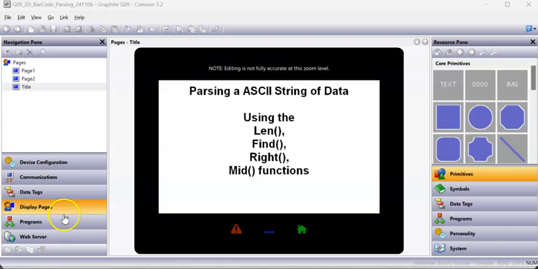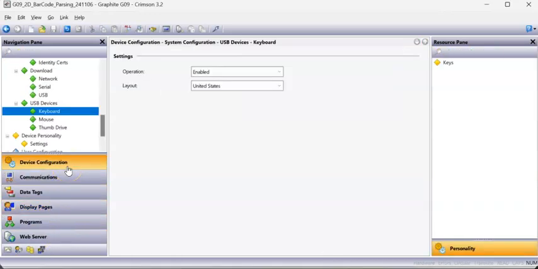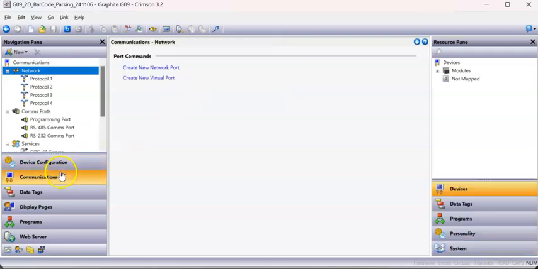In this case, over here on the left on device configuration, if you slide down into the section called USB devices, you'll see there's a thing here. I'm going to set this up as a keyboard. So when it actually scans the barcode, it will react to this as a keyboard interface, if you will. Now, I can also take this same barcode scanner and do a serial port with it. I can do the same thing over here with communications and do a serial protocol over these. But this one's got a USB thing, so I'm going to use that.